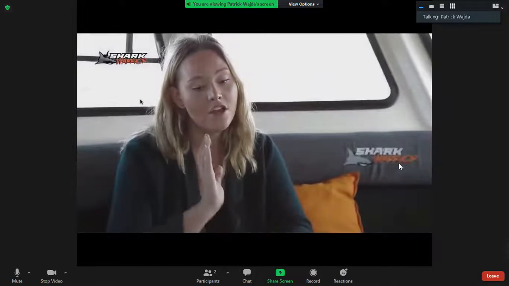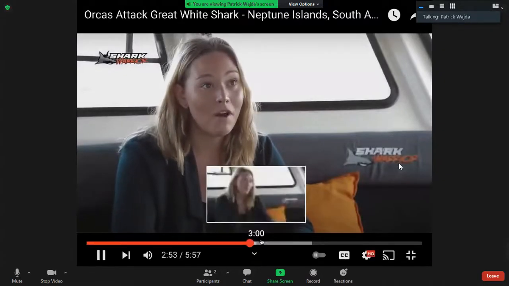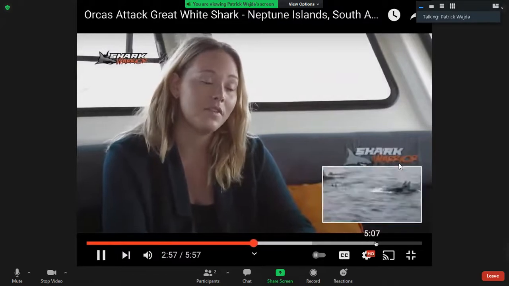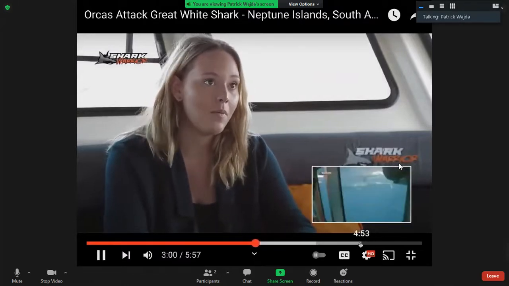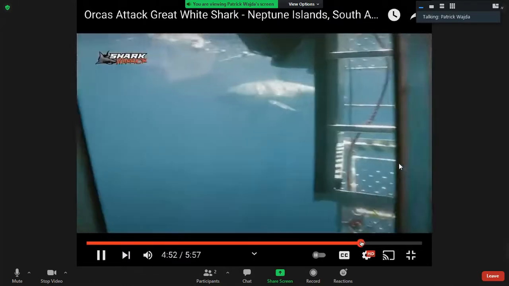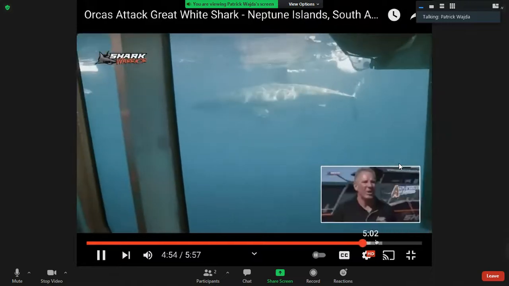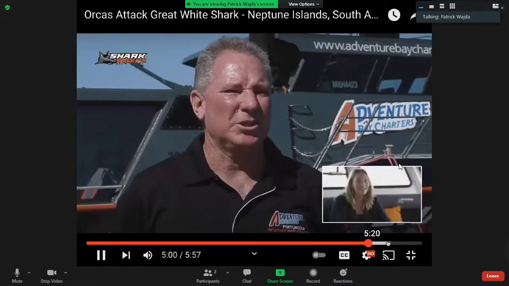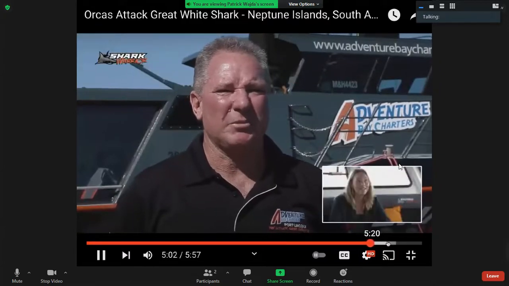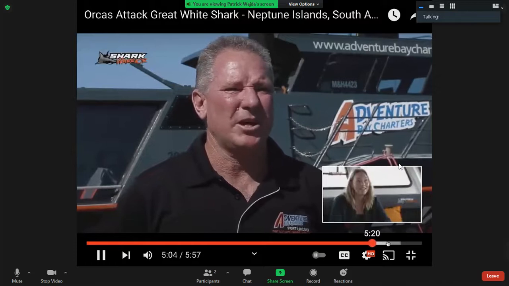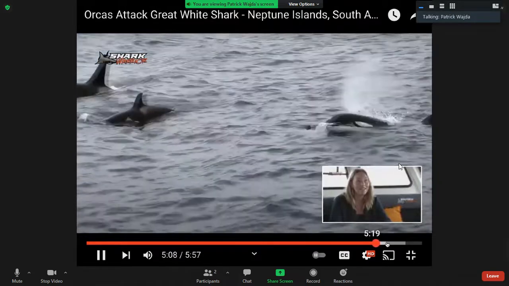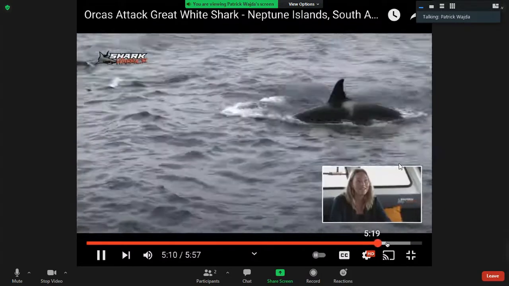There was one moment where the shark was swimming away at quite a fast pace, but then the two younger orcas decided to help their mother. Here's a really dominant and powerful creature, and these orcas were just totally unfazed. Game, set, match. It is the ultimate battle of the apex predator versus the apex predator.